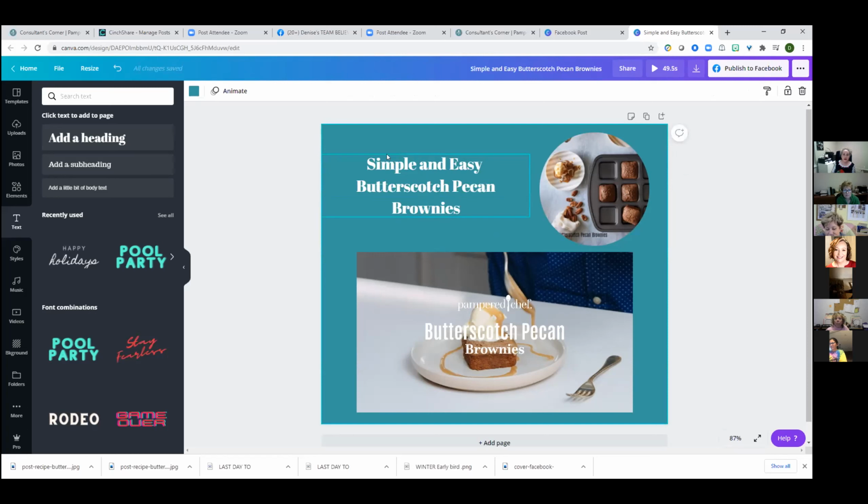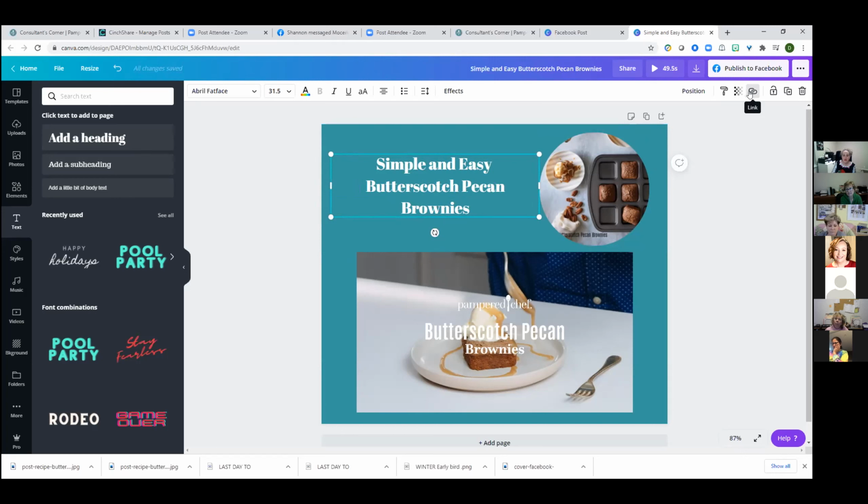And you can use the link button and put the button on there where you click here and it links you to your recipes or your shop now. I've not used the shop now because I use them in different parties, and then it changes.